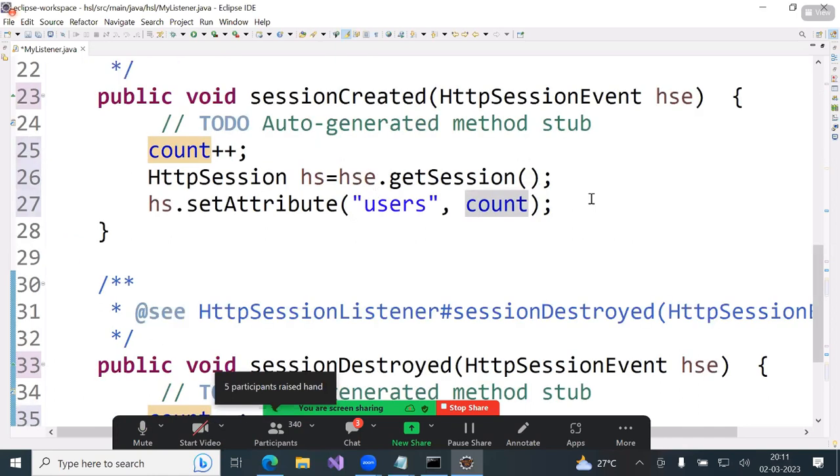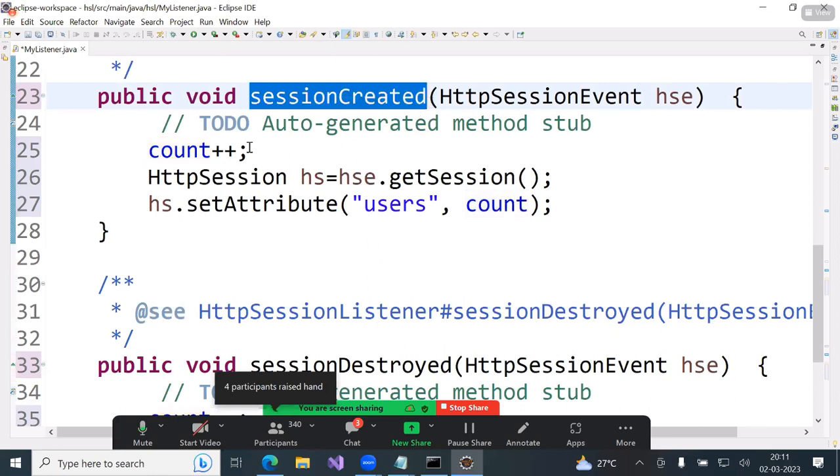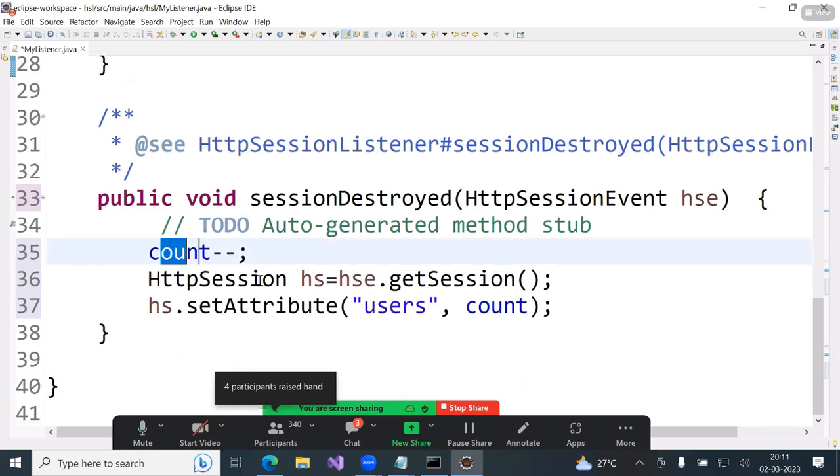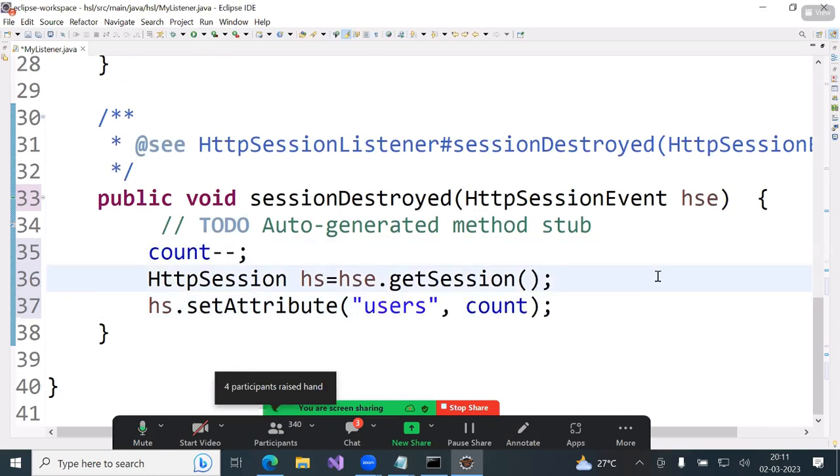See here, whenever a session is created, this method is called, count plus plus. That count is placed in the session attribute. Again count minus minus, count placed in the count attribute. Okay.